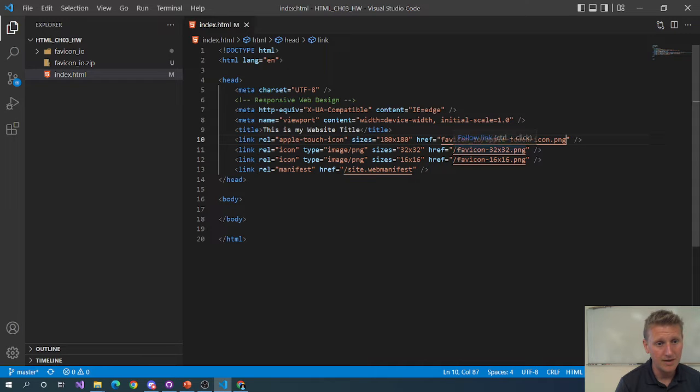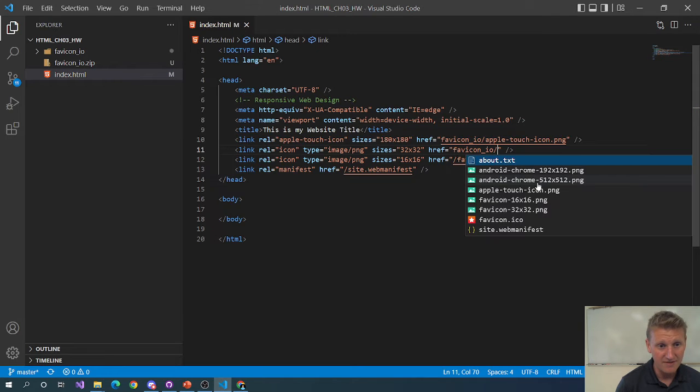So this, we'll talk about this, says go to the root, which is basically not a good path because our icons are not in the root, being the chapter 3 homework folder. That's what I have opened. Because these pictures are not in the root, I've got to update my path.